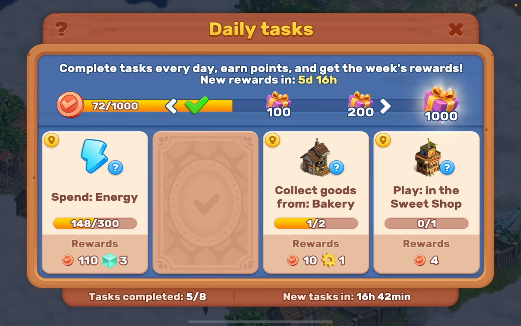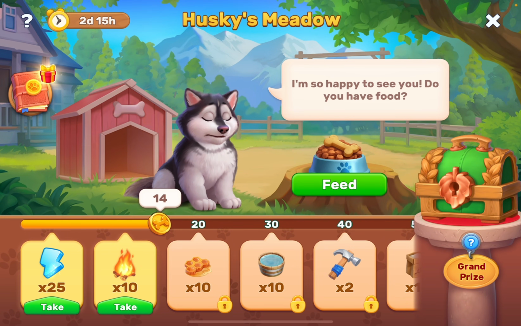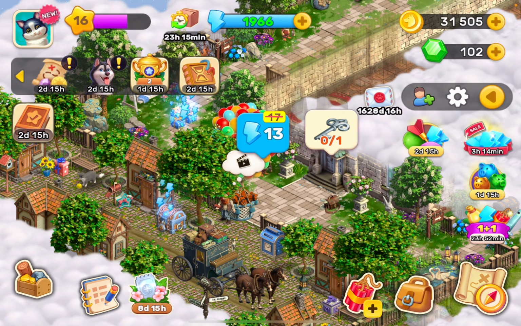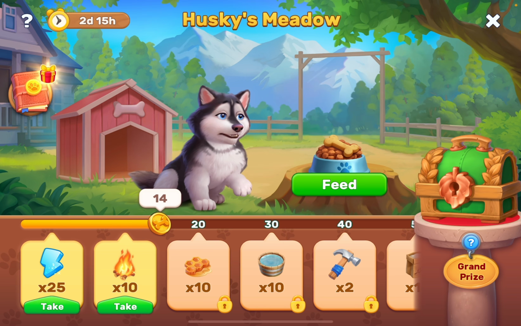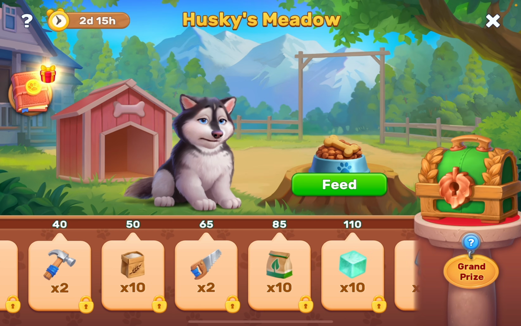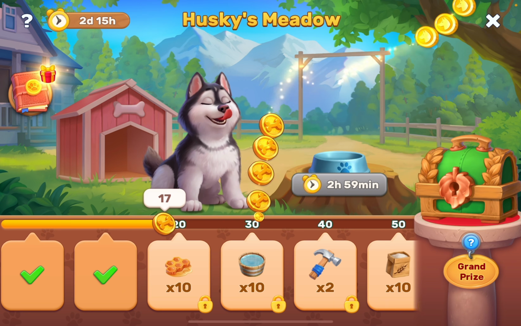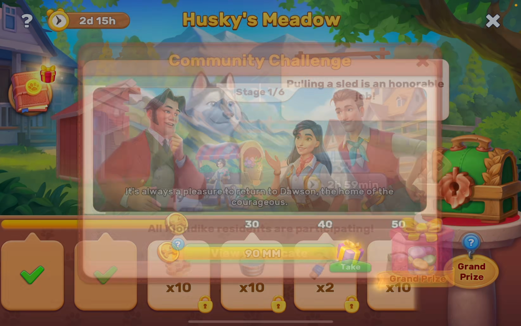We got 70 energy. This game is great about giving energy, making the energy easy to access, because some games you have to end up waiting for hours before you can continue playing. So I'm going to click the puppy dog here next to the trophy, and as we get these golden tokens that have the dog bone on them, then we unlock different prizes along the way. So I'm going to go ahead and take the ones that we've earned so far, and I'm going to click this feed the dog, and now he's happy and he's given us a few of the tokens as well.